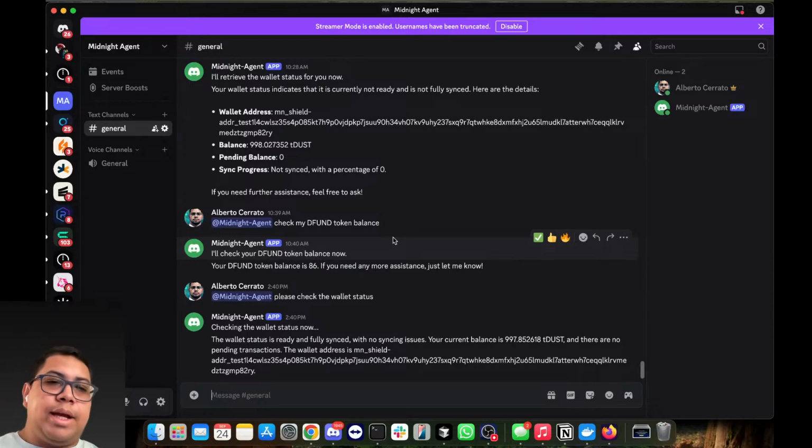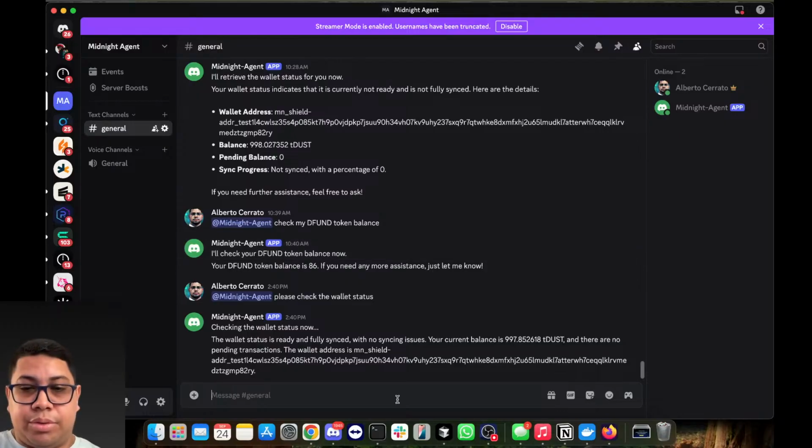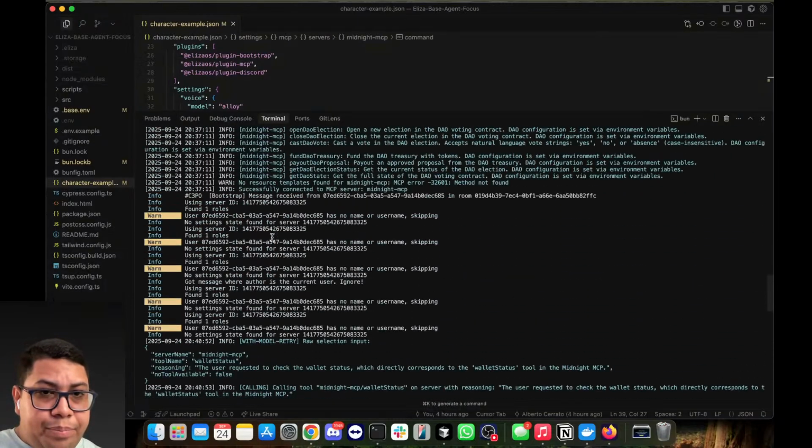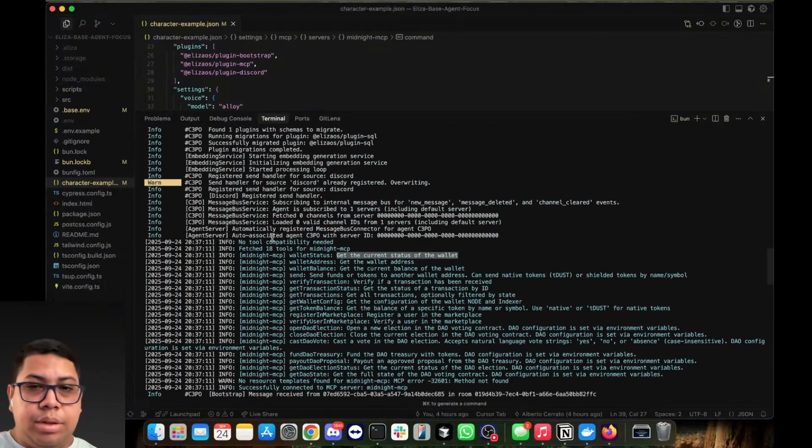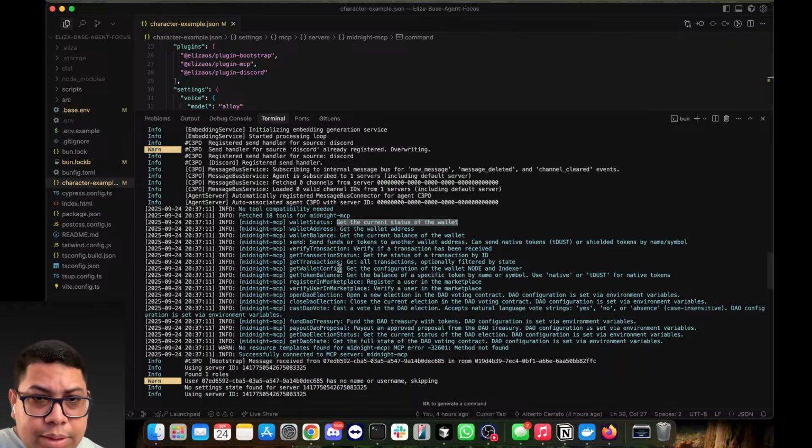It goes to OpenAI, so OpenAI is actually doing the decision making, but it returns the information to Eliza, and Eliza then knows, okay, I have these tools, I have to call the wallet status function. If we go back, we can see the interactions in the terminal, and we can see here wallet status. So Eliza and OpenAI decided that they need to use this function. They use it.